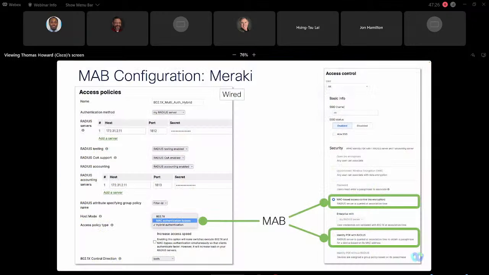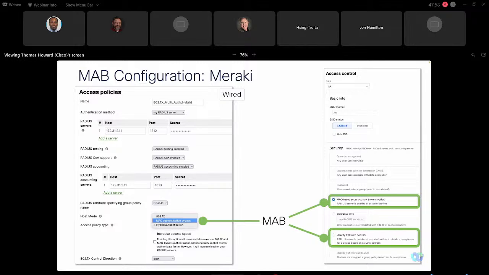And I extracted this from that presentation, basically showing you how you can configure MAC auth bypass. If you're only interested in MAC auth bypass, you can totally do that. But what you're seeing here is I did basically the full 802.1x and MAB, or what Meraki calls hybrid authentication, where first it tries to do 802.1x, and if that doesn't work, it'll go ahead and fall back to MAC Authentication Bypass. So it's very, very similar to what Catalyst does as well.